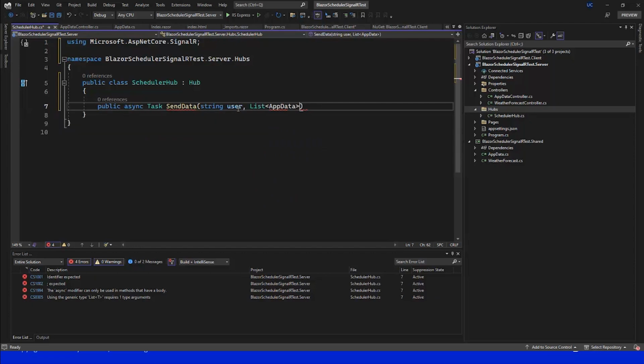As I said, we are going to handle only the CRUD operations. That is, whenever we add an appointment to the scheduler, edit an appointment or delete an appointment.